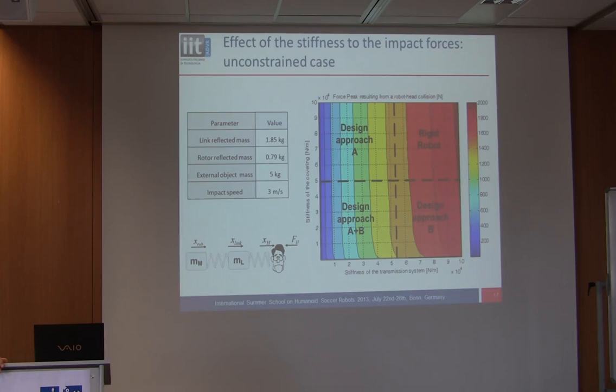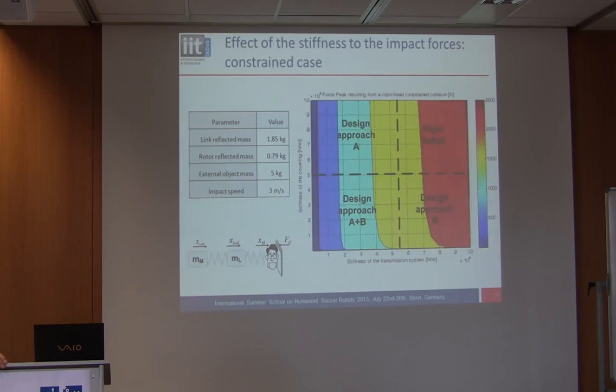You can see some effect because of the cover here. If you introduce also the B scenario where you do also the cover, you can see that below 20,000 newtons per meter stiffness, which is like a soft plastic, you can have some reduction of the impact forces, but it's very minimal. Also, with the cover, what is usually problematic is that you need quite a thick layer if you want to have a substantial displacement during the impact.